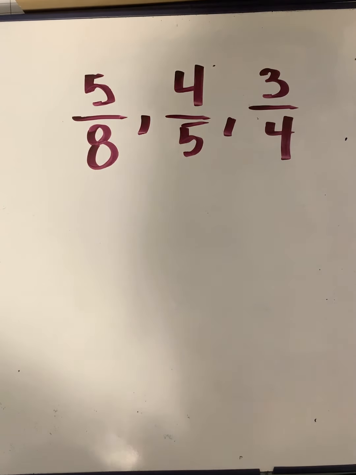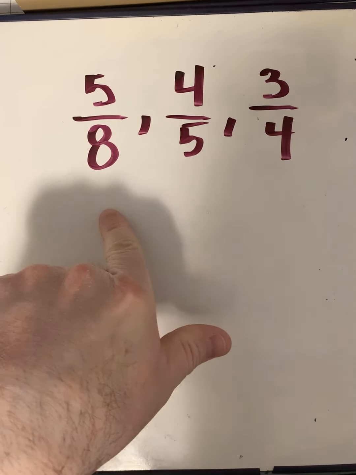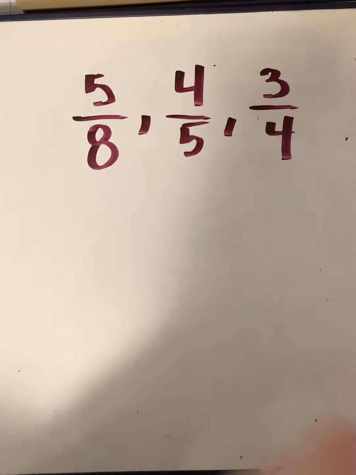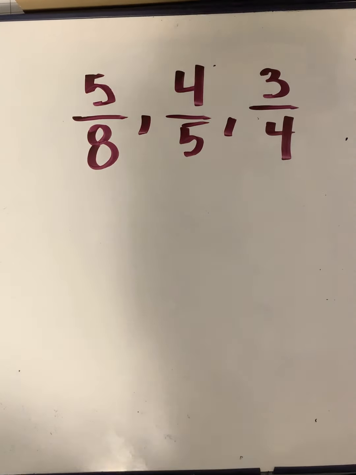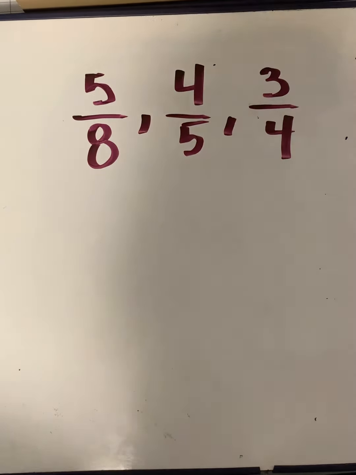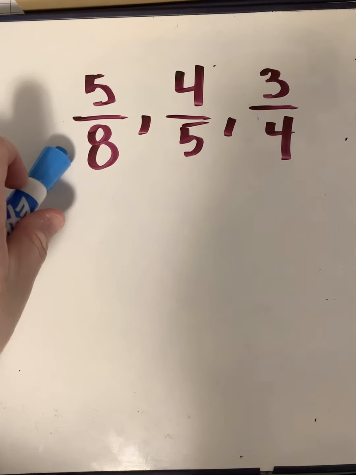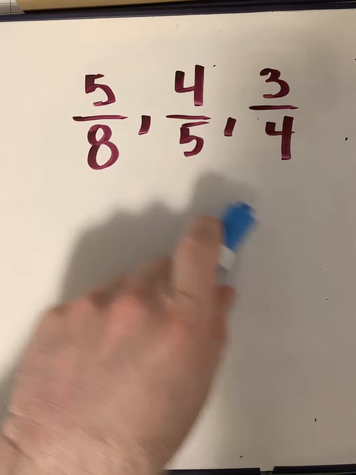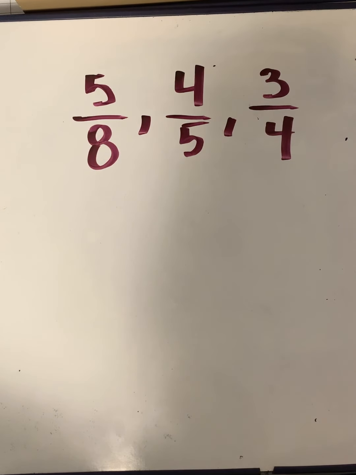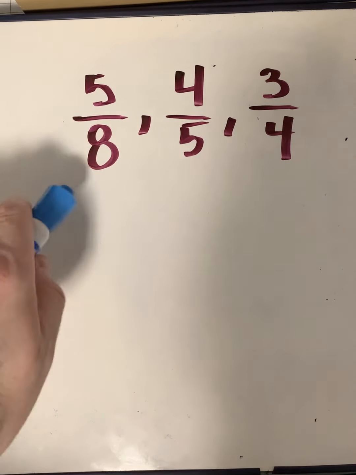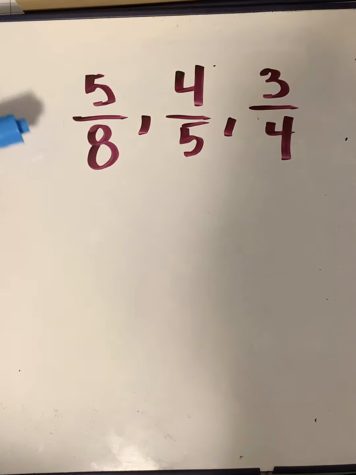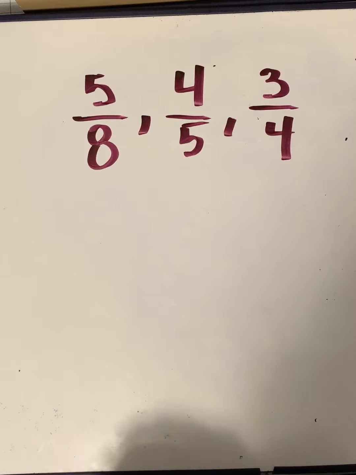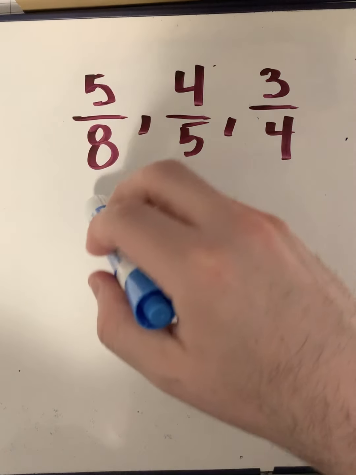And that's a skill that you're going to use when you're thinking about trying to find an equivalent fraction. So if I were to ask you to put these in order from least to greatest, just by looking at them, it's pretty tough. Like if you have a mathematical brain, amazing. But it's really hard to look at 5/8 and compare it to 4/5 and compare it to 3/4. And it's because all the denominators are different. So what you have to look at is making these denominators all the same, because once they're all the same, you can easily compare them. So in order to do that, you have to look at creating an equivalent fraction.